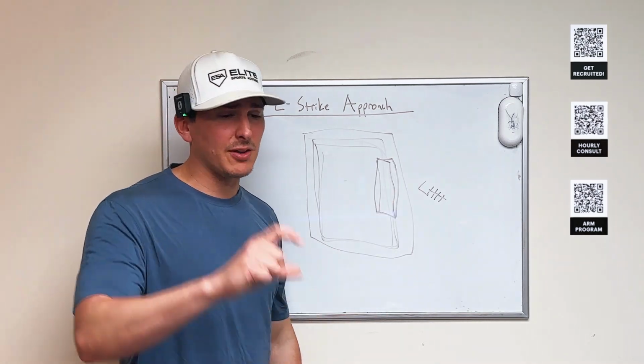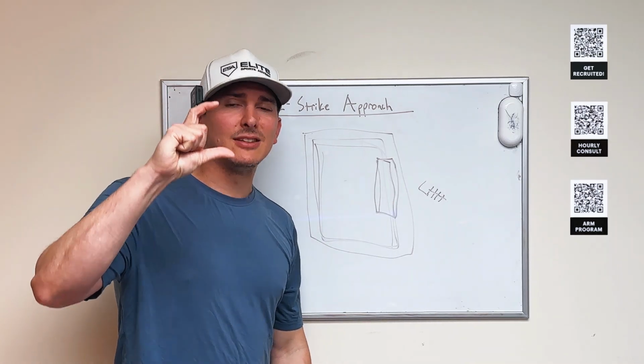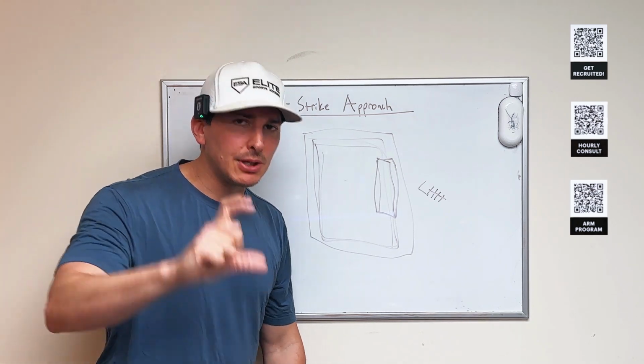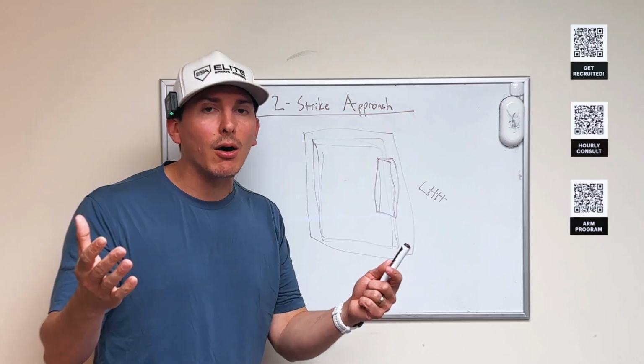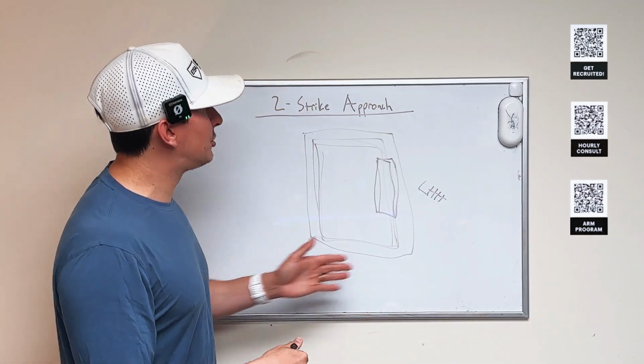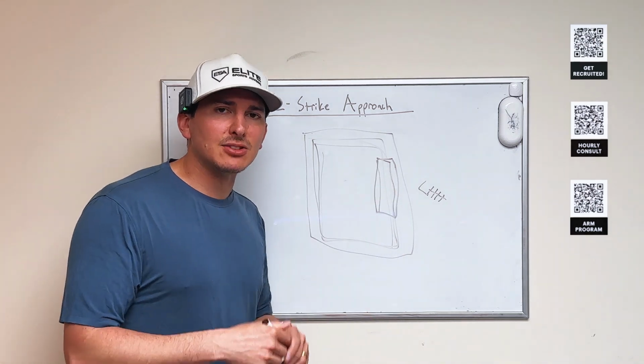So if he's consistently calling that pitch that far below the zone, it's not an excuse when you go up there and strike out on a pitch this far below the zone and say that's a ball. Well, he's been calling it a strike all night, so it's a strike. So with 2 strikes, we need to adjust our zone based on the umpire.